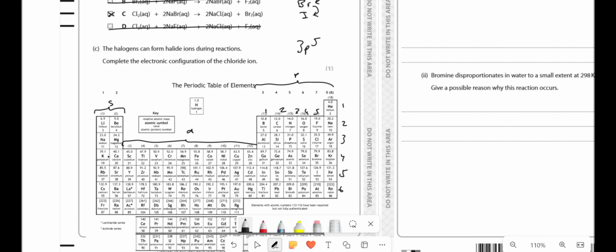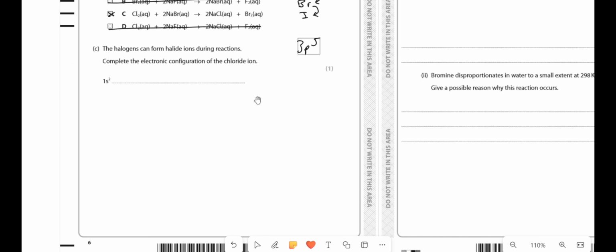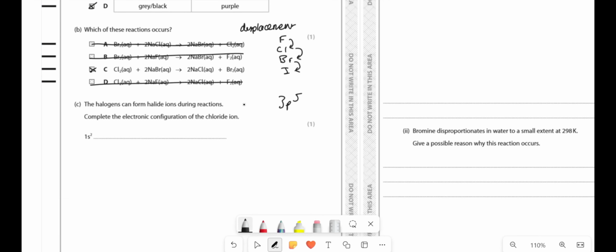So Ca would be S2 and it's in period 4. So before, S2. The D block is just where it gets a bit weird, because although they're in period 4, remember that the 4s orbital fills first, so these are all actually 3d instead. So 3d1, 3d2, 3d3, and so forth. So just be cautious about that, but you can use that to work out this question quite quickly, because I know that the normal chlorine atom that's happy has 3p5 in its outer, but it's a chloride ion, so it will have gained an extra electron, so I know it's going to end in 3p6. The rest is just filling in the rest out. So 1s2, 2s2, 2p6, 3s2, and 3p6 done.